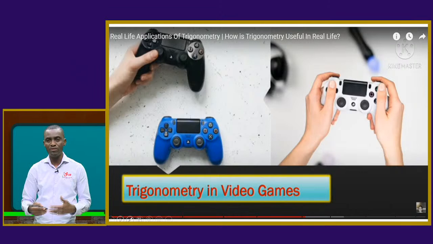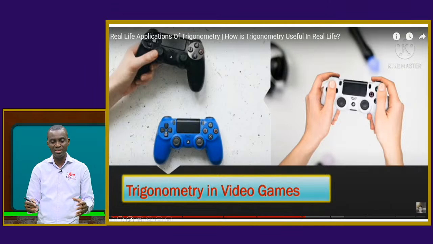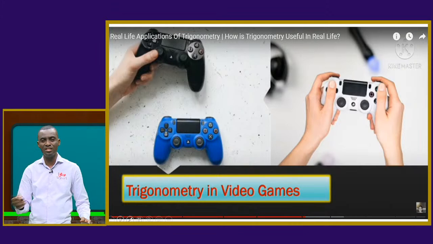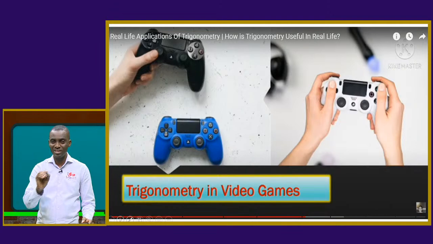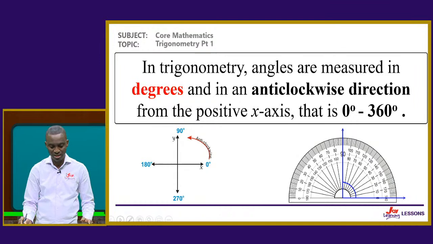Even with video games that we play, when we are playing, you won't see the trigonometry there. But those who built the whole machine or the game need trigonometry. So I know some of you will find yourself in industry, in manufacturing companies where you are going to build some of these things. And realize that the topic that you did in school is very important. You need it over there as well. That is the reason why we have to learn this topic in secondary school. When you go to the university, you can build on that and do more for yourself.